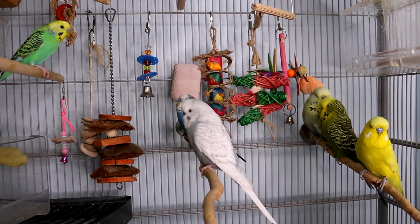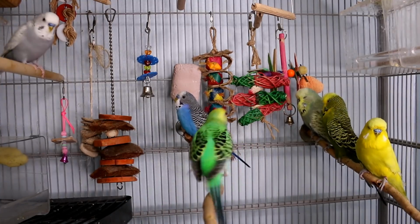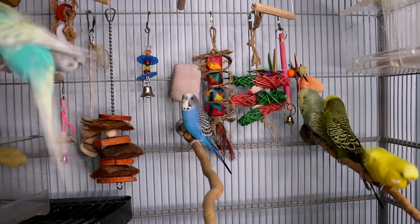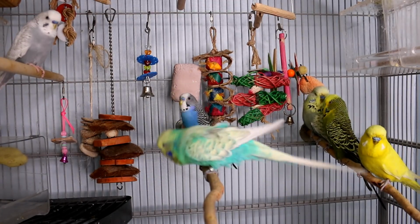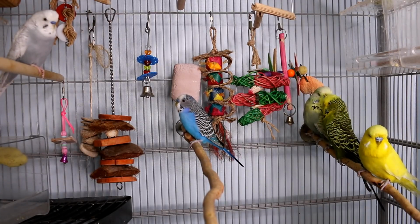Do it under supervision. Have your vet or your bird groomer show you two or three times, and then try it in front of the vet or the bird groomer. Please don't just go ahead and start cutting, especially the beak. You don't want to cut the beak. You can ruin it for life. You can really dismember the beak if you don't know what you're doing.